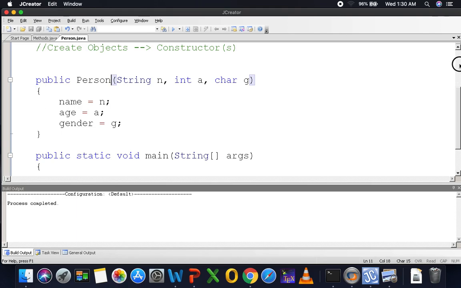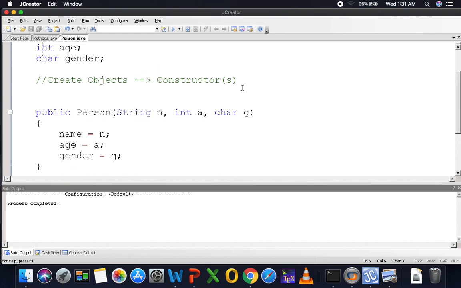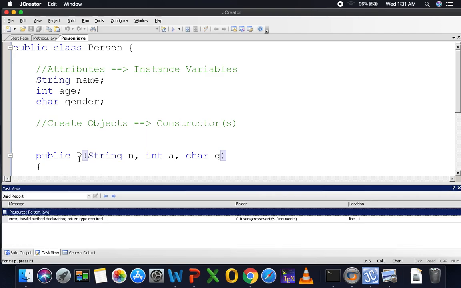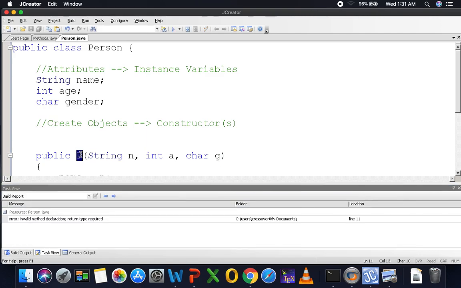If you take a look, the name of the class is called person. Thus, what you have to know is that any constructor that I create has to have the same name as the class itself. If I write something of the following form, Java will complain. Java will tell you, oh, I'm having a problem. The P for me is considered to be a method, and it tells you, I'm sorry, the declaration, the signature of the method is not a valid one. Why? Because I'm missing a return value.